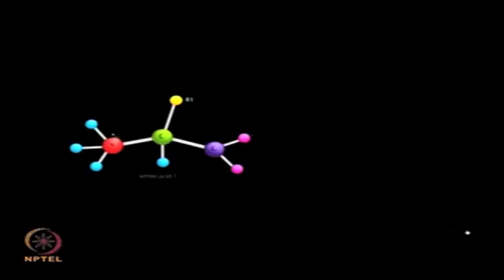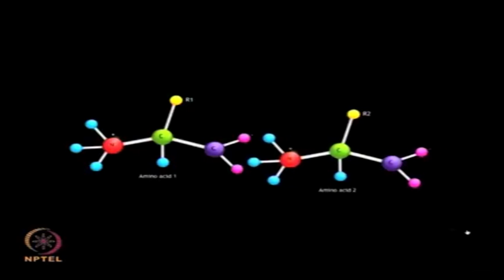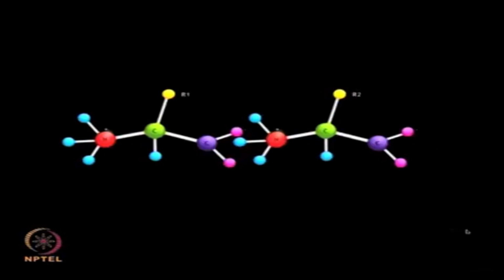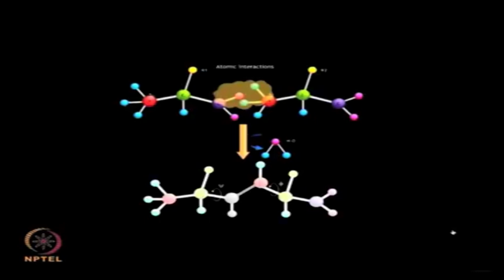Amino acids are the building blocks or monomers that make up proteins. Amino acids are oriented in a head to tail fashion and linked together such that the carboxyl group of one amino acid combines with the amino group of another amino acid. Two amino acids joined together by such a condensation reaction, with the loss of a water molecule, form a dipeptide. Many such amino acids link together and form a polypeptide.